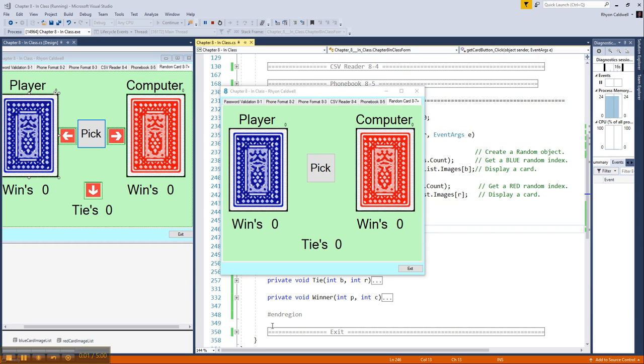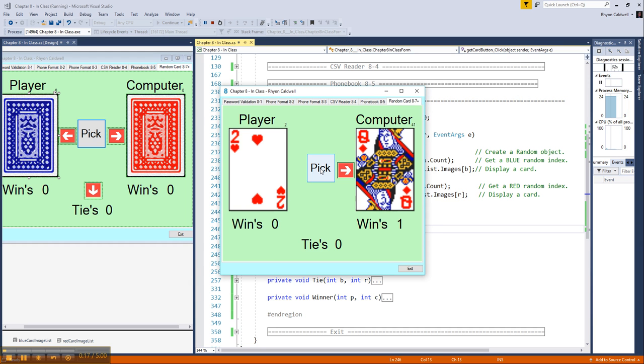Moving on to Chapter 8. We're looking at the image list control, and we're looking at the last in-class exercise here, this random card program. Basically it's a simple game that you play when you're a kid called high-low. How it works is that you turn over a card in a deck of cards, and so does your partner, and whoever gets the highest card wins the hand.